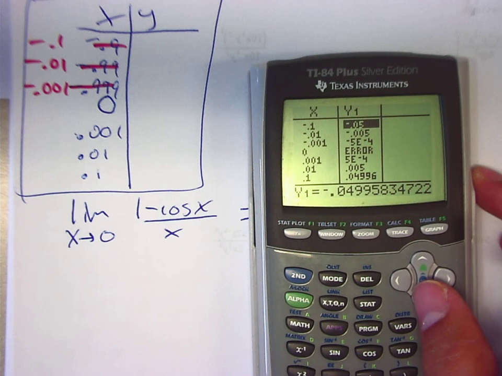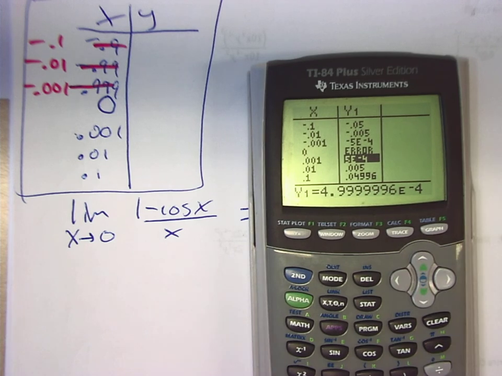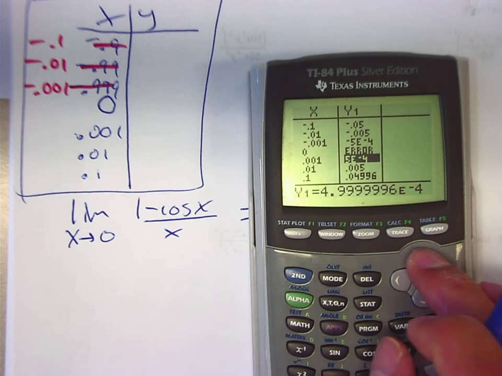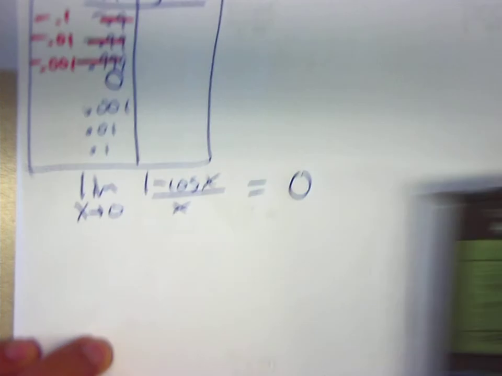As we get closer to 0, here we're about negative 0.05, then negative 0.005, and this is scientific notation. We're just throwing in more zeros. This is negative 0.0000, well, 4 zeros and then followed by 4999. On this side, it's the same thing, approaching from the positive direction. Here we're at 5e minus 4. That's really the same as 5 times 10 to the minus 4. So again, move the decimal over 5 times, you get 0.00005. Okay, so either way, we are approaching 0 from both directions. And again, that's just by looking at the table.